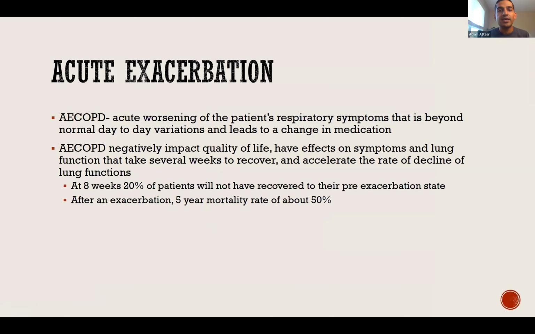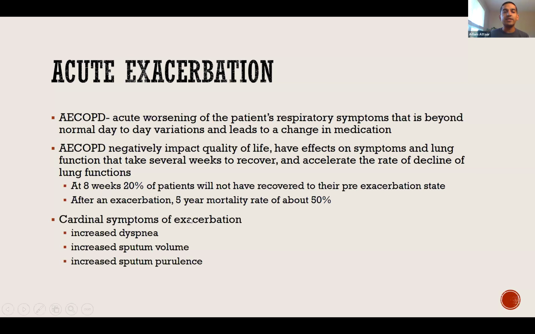Acute exacerbations negatively impact the quality of life, not only in the short term, but also in the longer term. In general, it can take several weeks to recover from a COPD exacerbation, but some people may not recover for even longer periods of time or even return to their pre-exacerbation state. In one study done, 20% of patients at 8 weeks had not returned to their pre-exacerbation state. Exacerbations also are known to accelerate the rate of lung decline in patients. The mortality is high due to COPD. After a first severe exacerbation, it stands at 50% at 5 years.